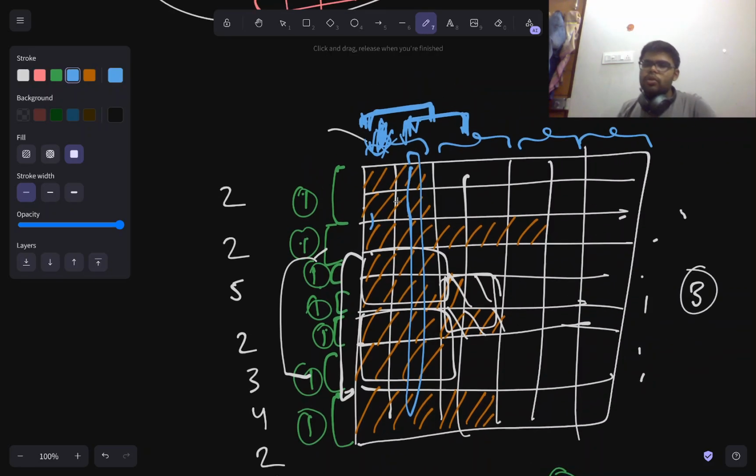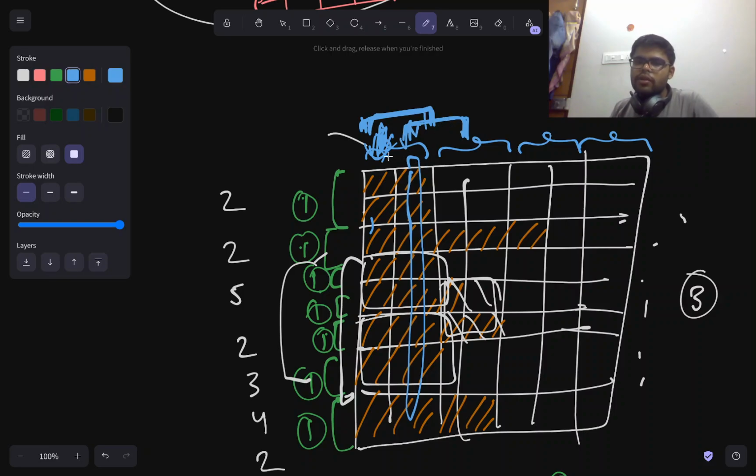So it's better to consider these two columns together, then these two columns together, then these two columns together, and these two columns together, and so on.